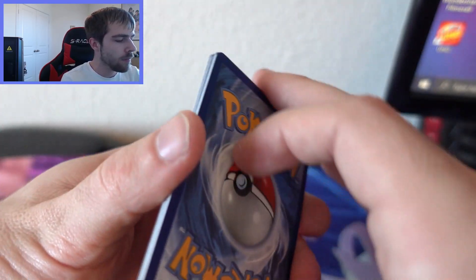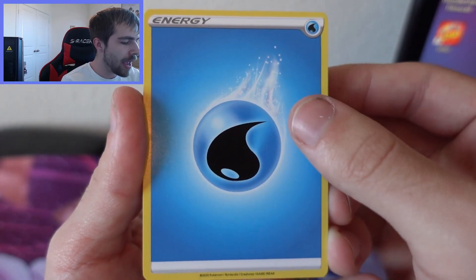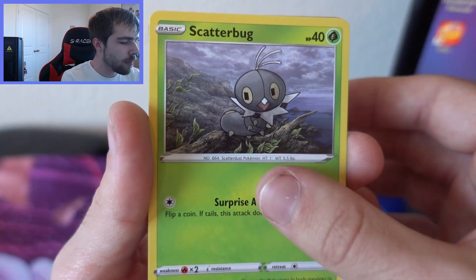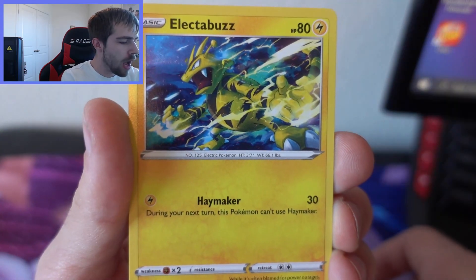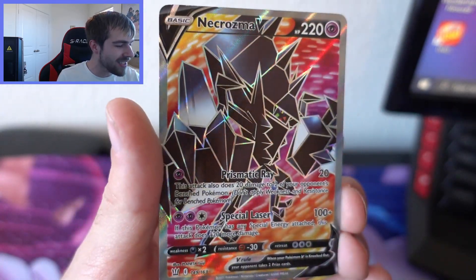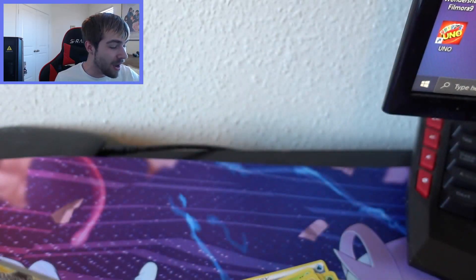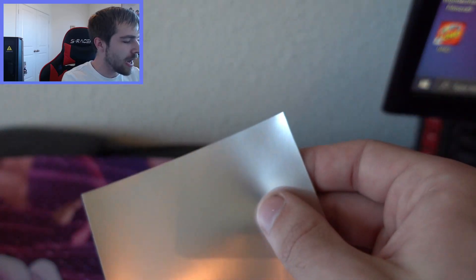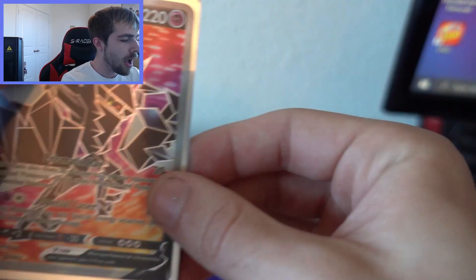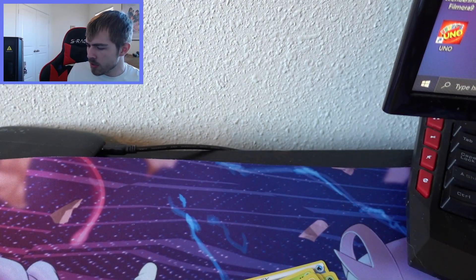Code card starts with PLQ. Taking four from the back — water energy, Weepinbell, Sword and Shield, Houndour, Scatterbug, Honedge, Gligar, Electabuzz, and a Cherubi. To top it off — a Necrozma V! Oh that looks sick the way it shines. I might actually keep this for myself — I love the color and the shine on this card. Getting sleeved up in the Battle Styles sleeves.